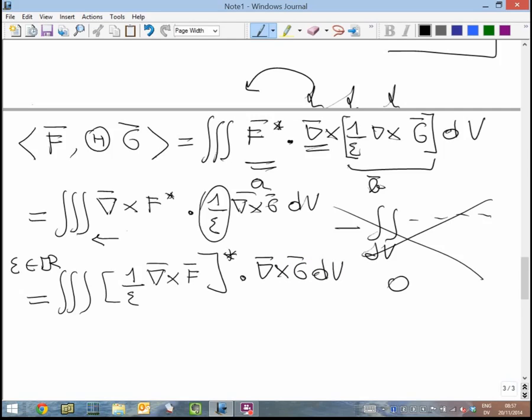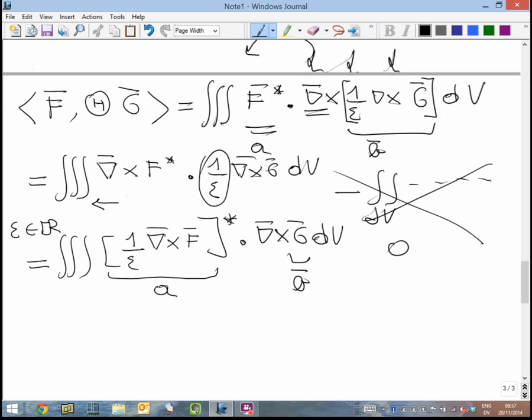Now we can keep on repeating that same procedure we had earlier, but this time we will call this our A, and this will be our B. And then we can again peel away the final layer of the onion and bring the curl to the left-hand side such that it operates upon our A, which now looks like this. And again, since the curl is a real valued operator, there's no complex number inside there, we can write it like this.